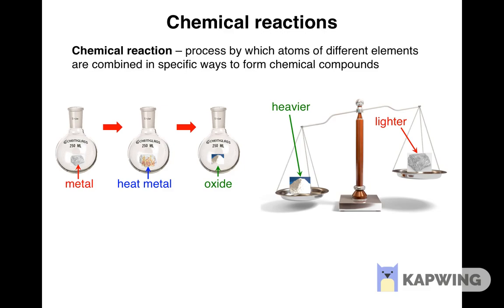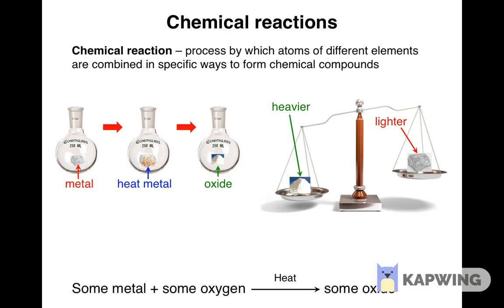The extra mass was therefore the mass of the oxygen added to the metal, and we determined the number of moles of oxygen atoms per number of moles of metal atoms to find the empirical formula of the oxide. The process that we just described is in fact nothing else than a chemical reaction. We started with two different substances, in this case elemental substances, the metal and oxygen, and formed a new substance, the metal oxide. This process can be schematically represented as follows. We take some metal, add some oxygen, heat it, and we get the oxide.